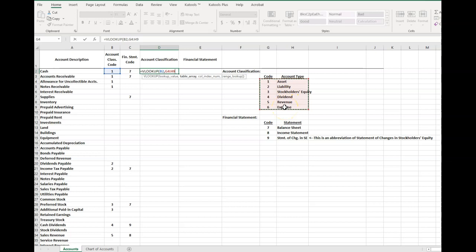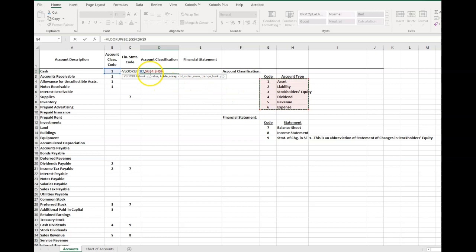All right. So what we've done, we've identified this little table here, the code and the account type. Don't make this table array any larger. It's just 2 columns and just these rows. Now, while we're right here, a quick way to lock this in, because we don't want the cells moving around when it's trying to look up the information, hit the F4 key just once.